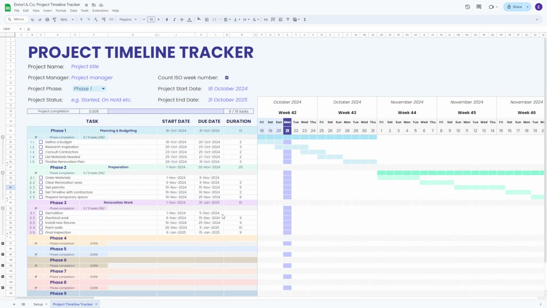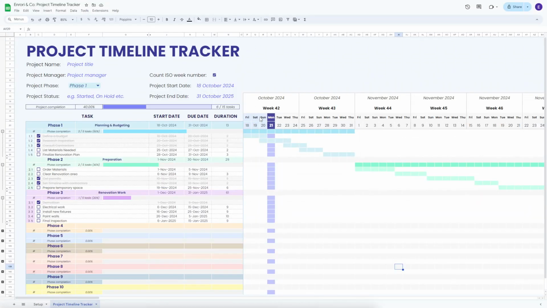Let's touch on tracking progress. As you complete each task and mark it as done, the overall project completion bar updates, so it's a quick way to visually track how much progress you have made. And there are also progress bars for each individual phase, which helps you track how close you are to completing individual items within each of the phases. This makes it easy to identify where you may need to allocate extra time or save resources.